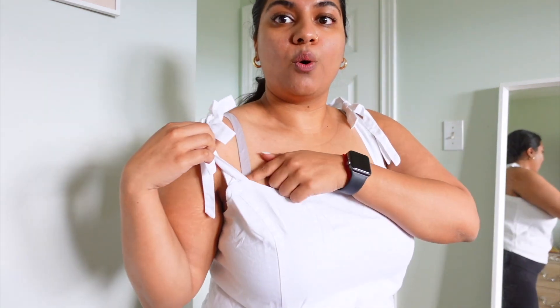Number one, it's comfortable. Number two, I'm wearing a full bra underneath and you cannot tell — for anybody with a bigger chest, that is a huge plus. I'll put the prices and links down below. In Old Navy, never buy at regular price because it will always go on sale — I got an additional 40% off already reduced prices. This is definitely a keeper; it's such a cute summer staple with shorts, denim, or skirts.